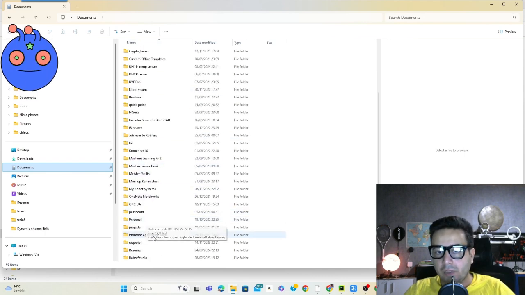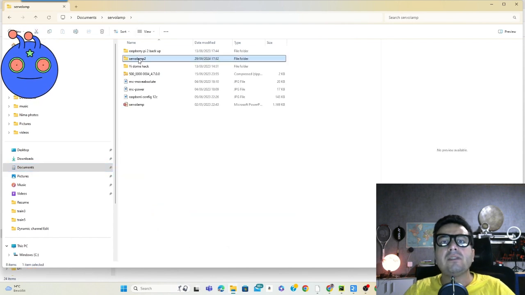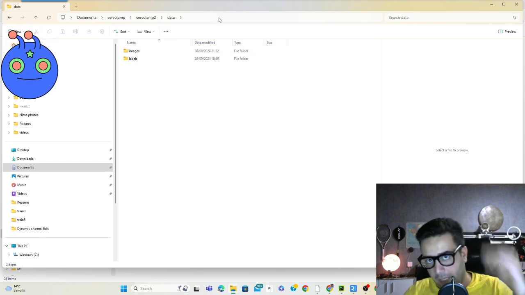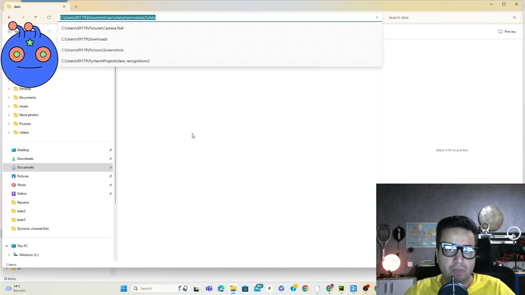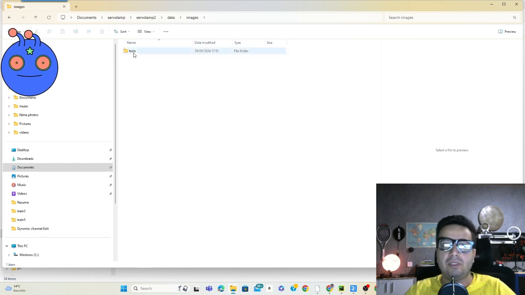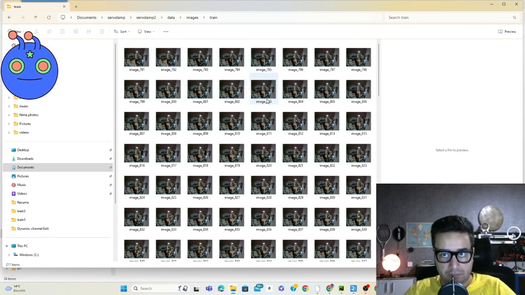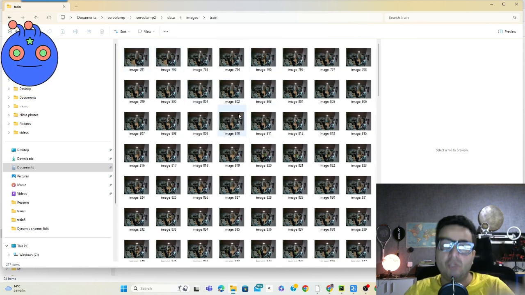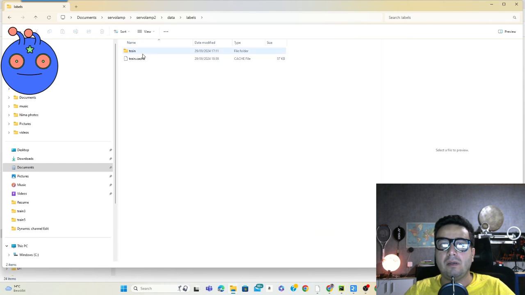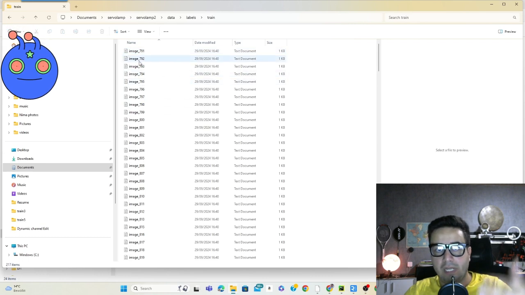I have created one here, I guess it was in servo lamp here. So in data, this is the address on Windows, and you have to create two folders, images and labels, and images train. All those images that you would like to train should come here, and labels will also be created here.